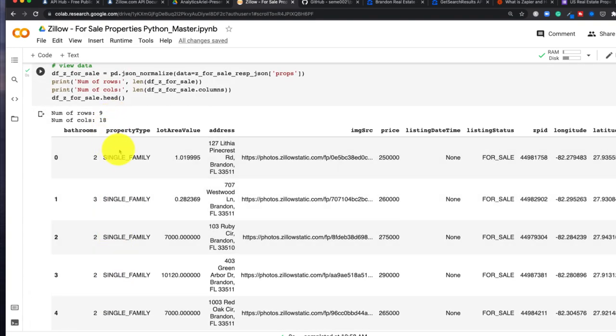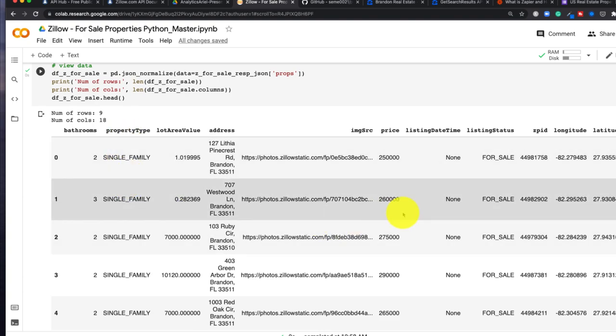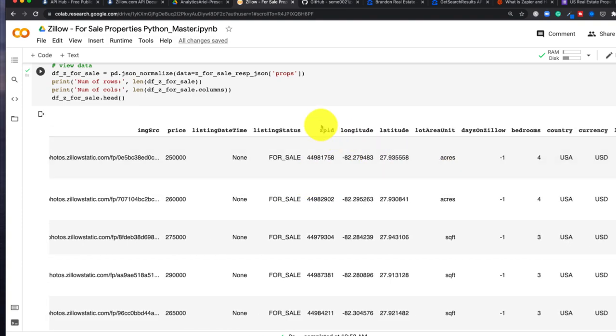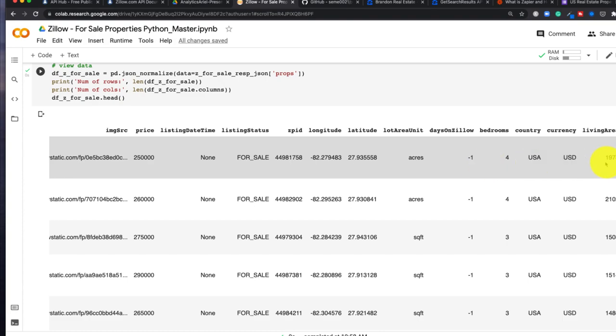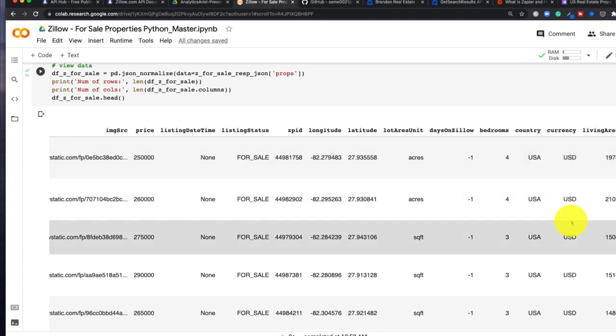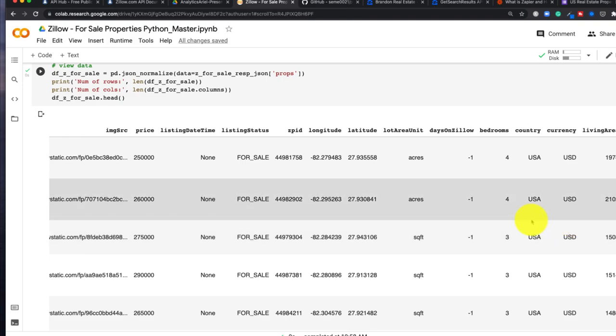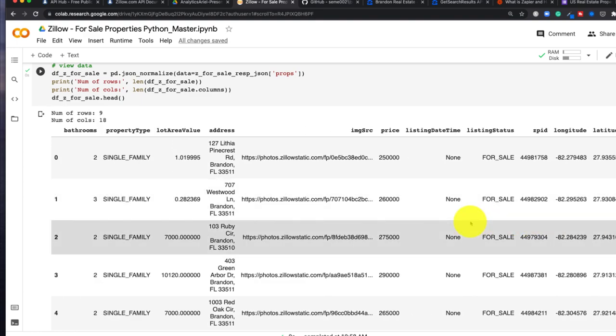Information we have includes the type of property it is, which they should all be single family, the price, ZPID, which will be very important later on, latitude and longitude, currency, and some more. But this is still limited. I want things like description, Zestimate, rent estimate, things that have more importance to the property itself.